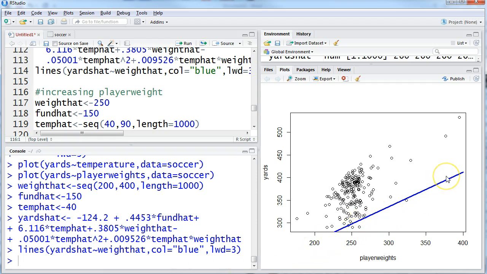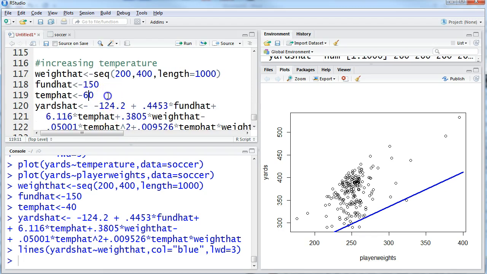Now, why is it a straight line instead of curving? Because temperature had the squaring, not necessarily weight. It does have the interacting effect, which can give it a curvature, but I think this looks about right, especially for a lightweight player. Sorry, no. This does not represent lightweight players. See how you can get this confused? This represents cold temperature. So when the temperature is cold, the ball doesn't travel as much.